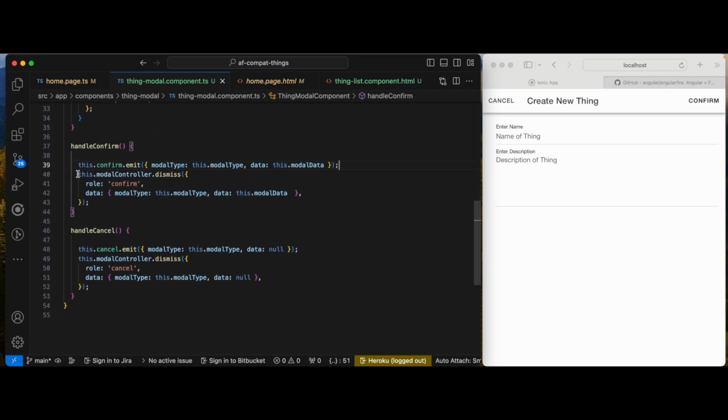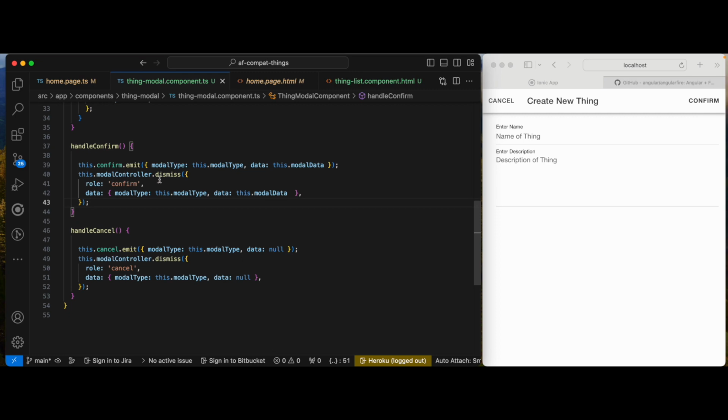I apologize because I had done this modal a couple ways. But the important part is what's happening down here. When I dismiss the controller, I pass this confirm role, so I know it's a confirmation. And then I pass the data that I want back. So this tells me what type it is, and in this example, it's add. And then here's the appropriate data that's coming along from the modal. On cancel, I just pass the cancel role, pass the type, and then my data is null. You get the same behavior on cancel regardless of the type, but just to keep it standard, I kept it all in there.